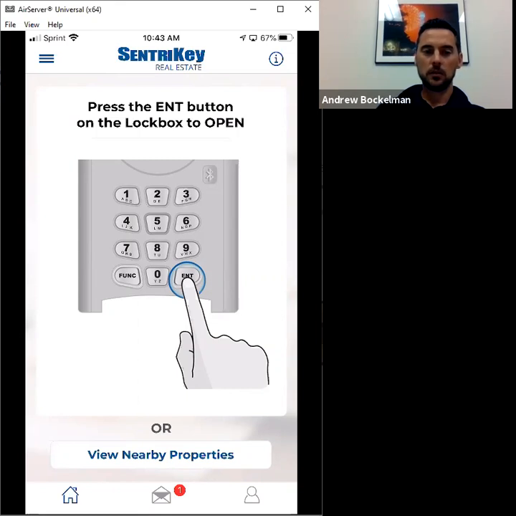And the only other thing we do to try to capture that is if they open another lockbox after they leave. So if they've got back-to-back showings and they go to another showing and open that lockbox, that would trigger an end of showing for yours as well. So those are the only ways we can actually capture that information. Sometimes it does get missed based on the settings and how they behave in the app.